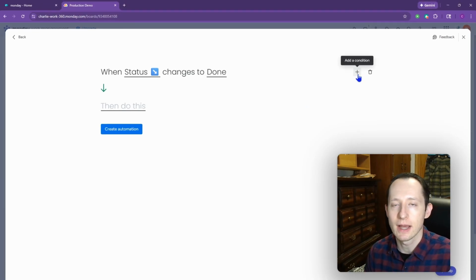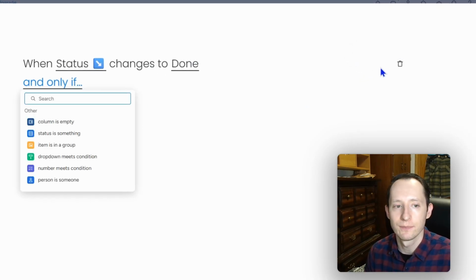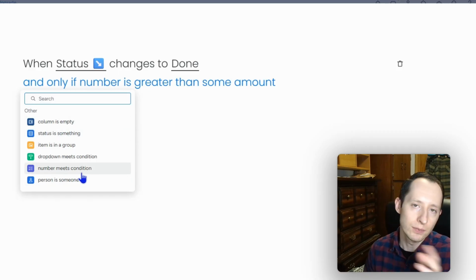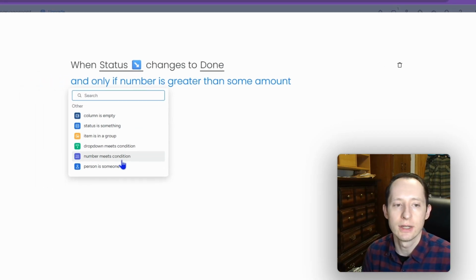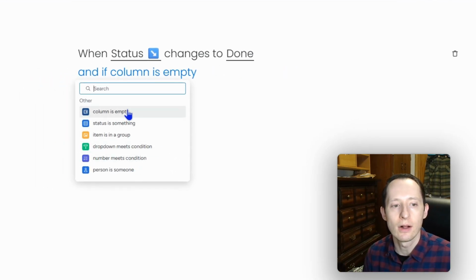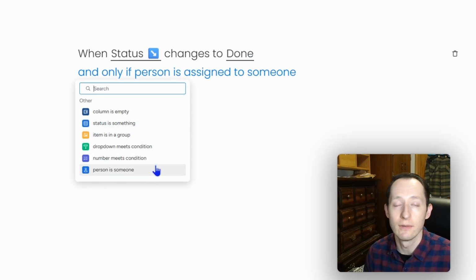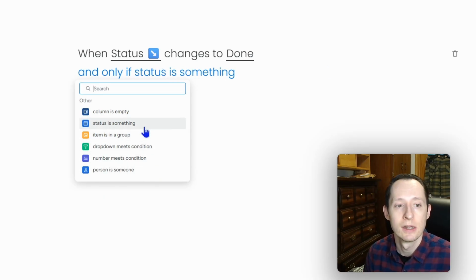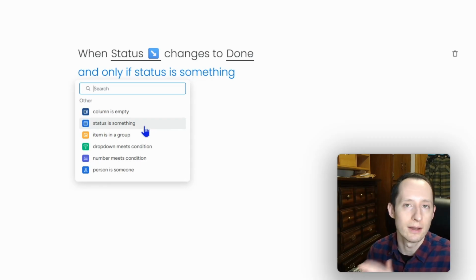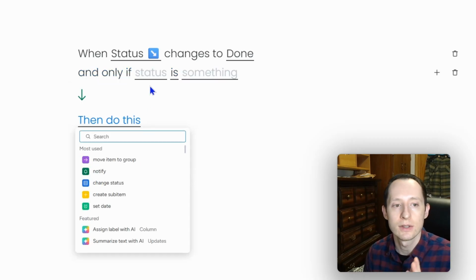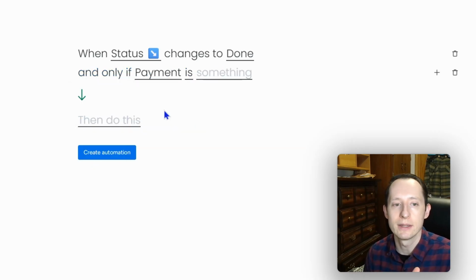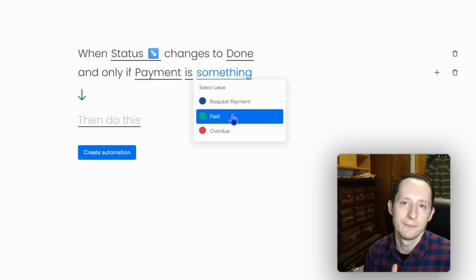So if you click the plus sign here, you can add a condition, and then you've got a little bit more of a limited selection here. So you could say if a column's empty, another status is something, a dropdown meets a condition, if it's assigned to a specific person. So for this case, we'll just say a different status is something. So only if the payment status is, so you could do is or is not, is paid.